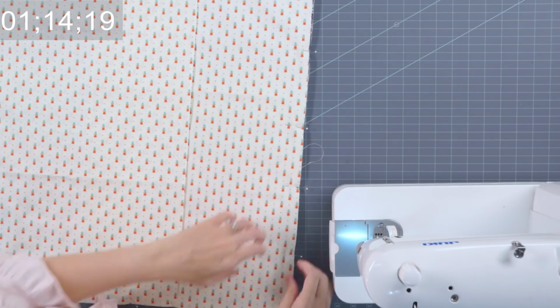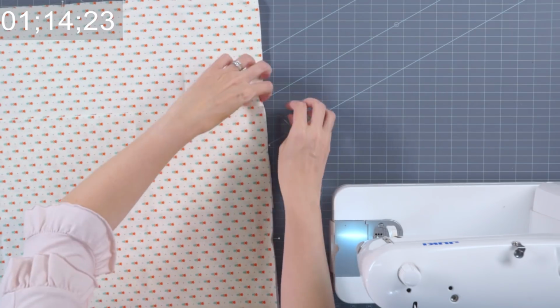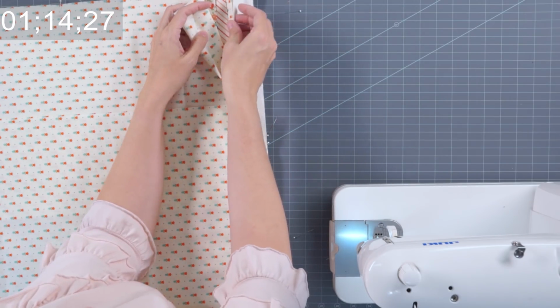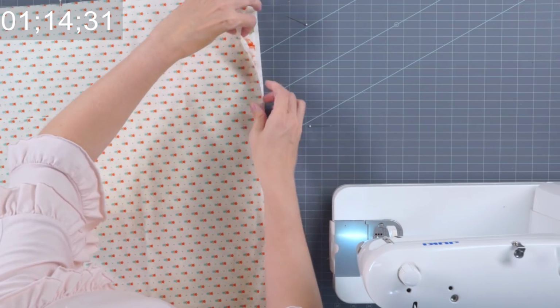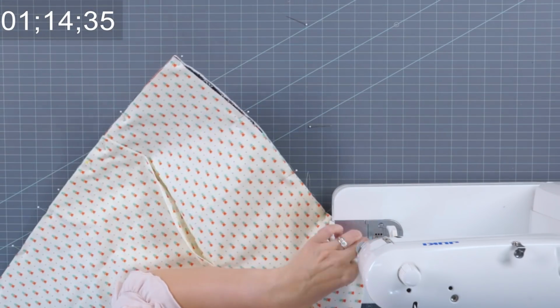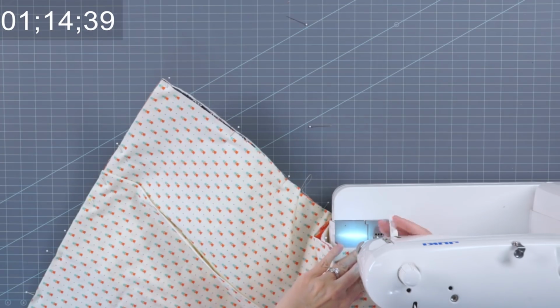Okay, so I'm gonna find the part where the ruffle is, the very last ruffle on your seam, and it's right here. And as I'm stitching, I'm gonna kind of fold this under so I don't get that caught in the seam. I'm just gonna kind of fold that under, and then I'll have to unflip it when I get to the edges. So I'm gonna do about 1/4 inch, 3/8 all the way around.